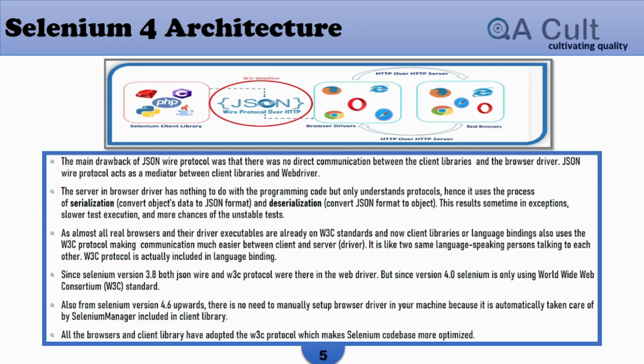So in Selenium 3, you all know that we had a cumbersome process of setting up the browser drivers, and whenever the browser version changes, we again need to download the browser driver from the Selenium portal and place it on our system. But now in Selenium version 4.6 and onwards, there is no need to manually set up the browser driver on our machine, because it is automatically taken care of by the Selenium Manager class, which is already included in the client library. I will talk more about this in the next slides. So all the browsers and client libraries have adopted the W3C protocol. This makes the Selenium code base faster and more optimized.